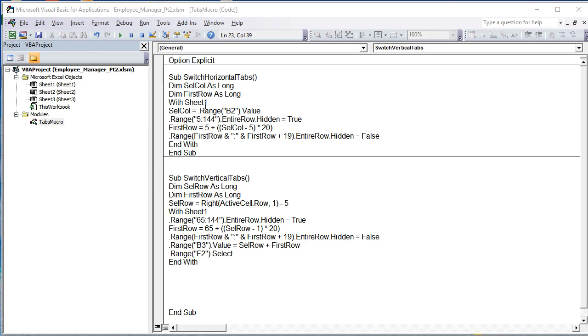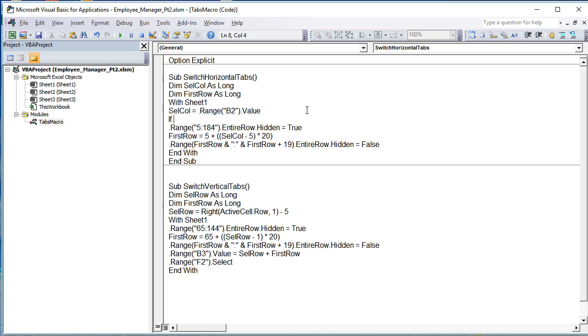And in this code, we want to add some additional, first of all, we need to change this to 184 because we're going to increase the number of rows, so we want them all hidden. Also, we need to make a consideration for the selected column. If the selected column is greater than 8, because our new ones are 9 and 10, then the selected column equals selected column plus 3. And what that's going to do is in our formula here, it's going to add additional rows onto that. Let's take a look at that and see how that works.